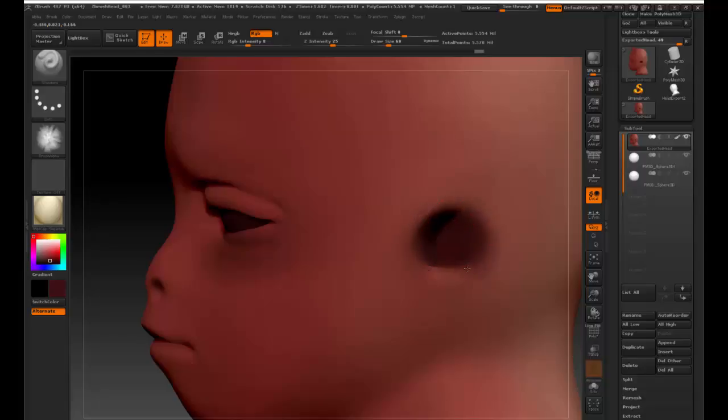Now you could also use your smooth. So if you find that you've gone maybe a little bit too much on a color and you don't want to overwrite it, you just want to blend the colors together, you can still hold shift and smooth the colors out. But be aware that I've just switched this to smooth, which then changed my Z add back on, which means I'm going to be sculpting. So I have to make sure that I turn that Z add off. And so now as I click and drag, I'm only smoothing out the colors. I'm not smoothing out the geometry.